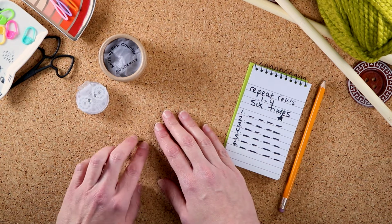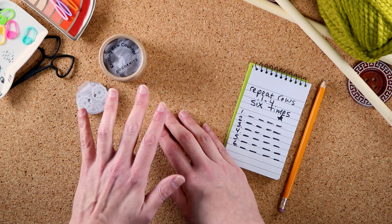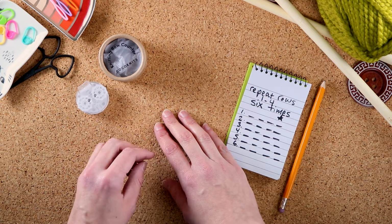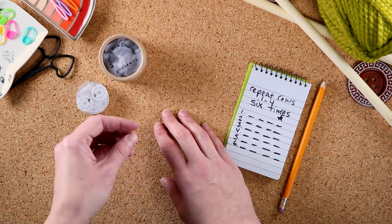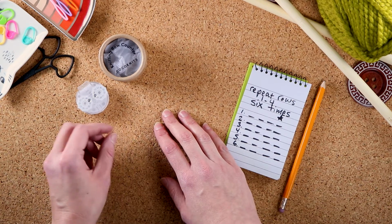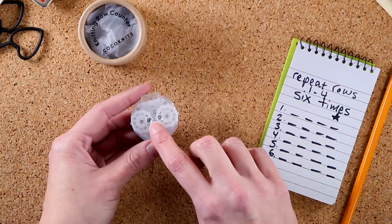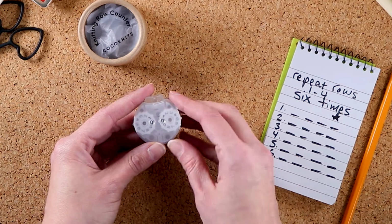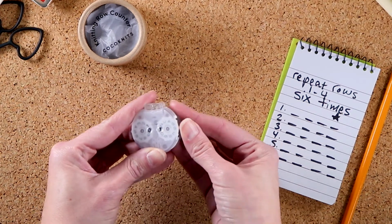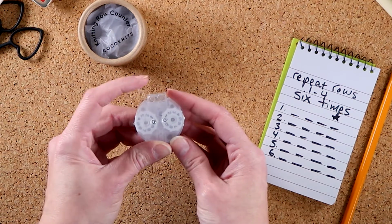Sometimes you may have a project that wants you to track anywhere from like 5 rows to 50 rows, and you need to make sure that you stay on point in order for your project to work. One of the simplest ways to do that is to actually use a stitch counter. A stitch counter is fun because it has a reset, and you can just play with the dials to any number that you want. That's how you clear it.